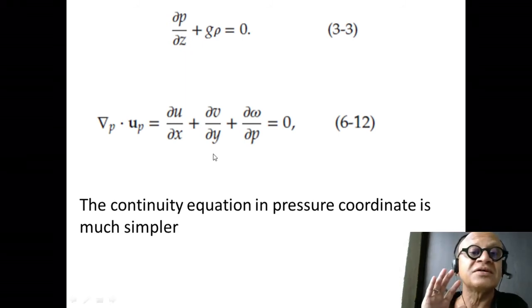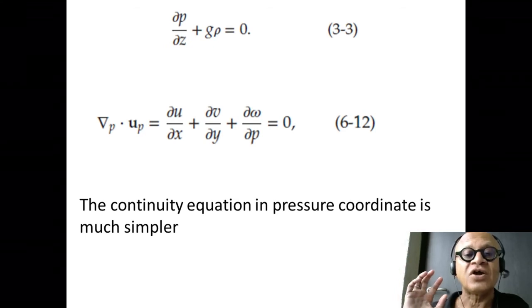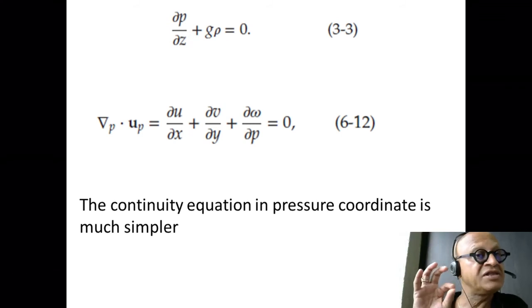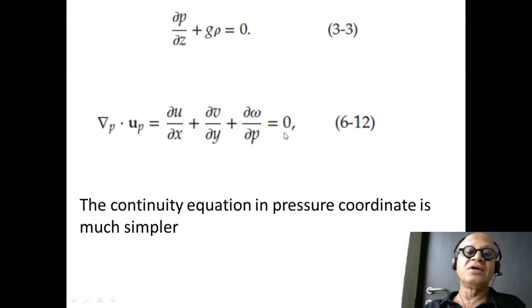We did not make any assumption about density being constant. We are simply replacing density with pressure. Density depends on pressure and temperature still. It's compressible, but by writing it in the pressure coordinate, we have made the equation look so simple, quite parallel to our non-divergence equation for the incompressible fluid. This is the trick that really helps when we move to the pressure coordinate.